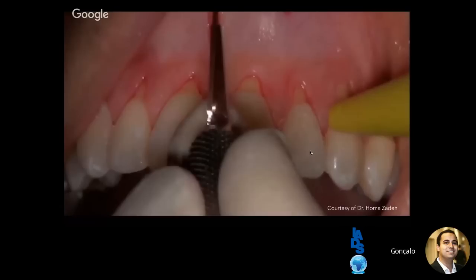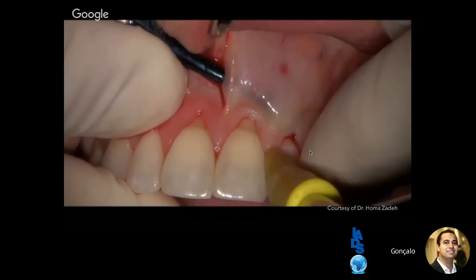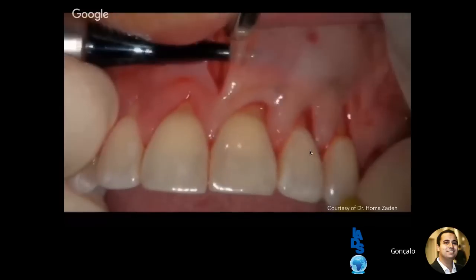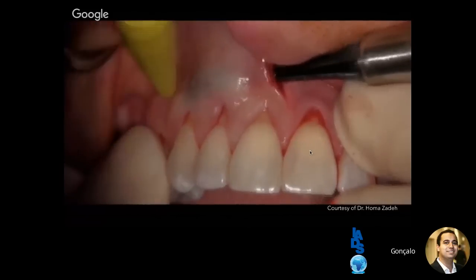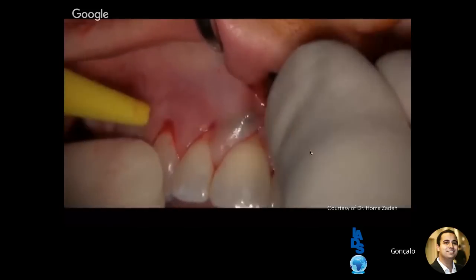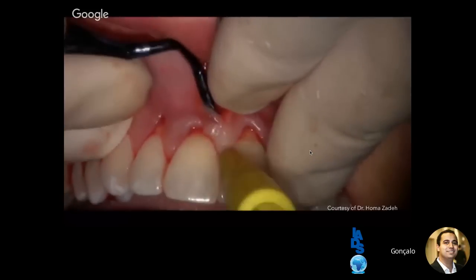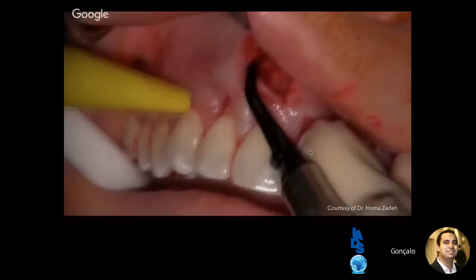You see it's a full thickness flap incision that we usually do in the midline. And then we see the tunneling that we are creating. As I said, it's completely full thickness, so we go until bone. And we use this tunneling to coronally advance our gingival recession. So here you can see we just use that small incision that we do in the midline, and with that small incision, we coronally advance our flap.